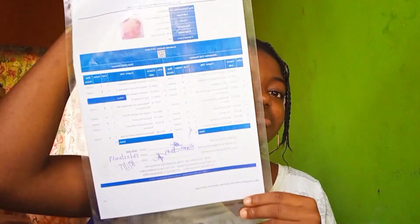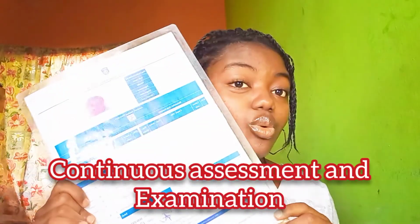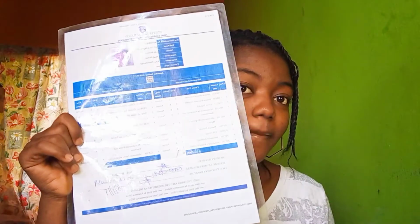And yeah guys, you will be doing a course registration form. You must have this because you'll be needing it for your exams. When you're doing your exam, you go every day with this, your course form. While you're doing your registration form, you first print out your preliminary course form. It is compulsory for you to print that out during your registration period, and you take it to your level advisor. He's going to approve it before you'll be able to proceed to your school fees payment.